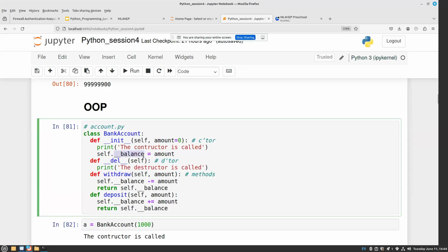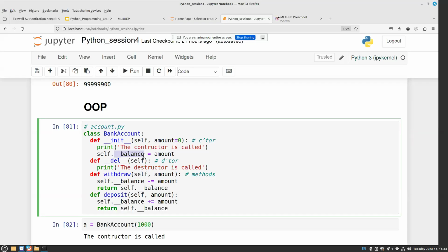I call it underscore underscore balance. And I told you that Python works by convention. If I put underscore underscore in the beginning, I am giving you a hint that this is a private variable. Please don't access that variable directly. Okay, so this is the hint. I generally don't do underscore underscore name underscore underscore, because that is reserved by Python itself.